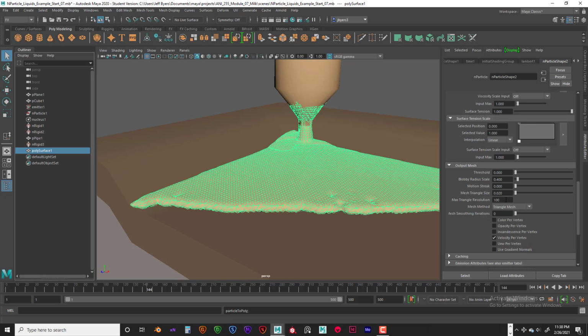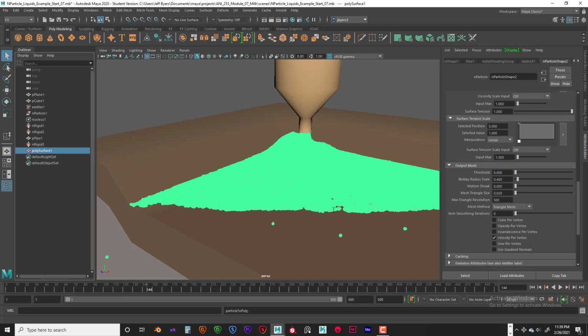And then we've got the max triangle resolution at 500. Let's give it a chance to catch up with that. Here we go.